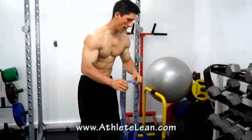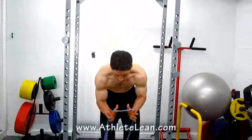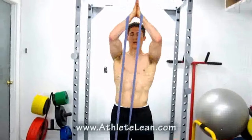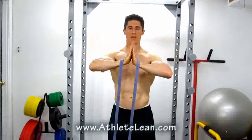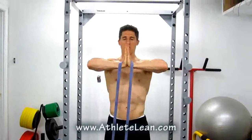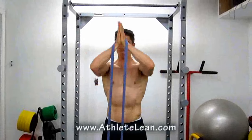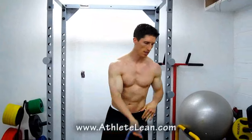Put it down, grab what I love, a little jump stretch band. Call it a prayer combo. Get in this position here. You're going to press straight up and down, then raise up and down. Okay? Press straight up, down, raise, and down. So 10 and 10 of those.